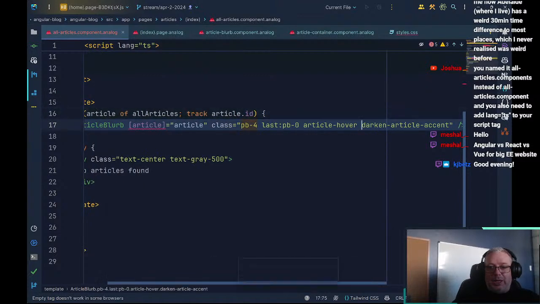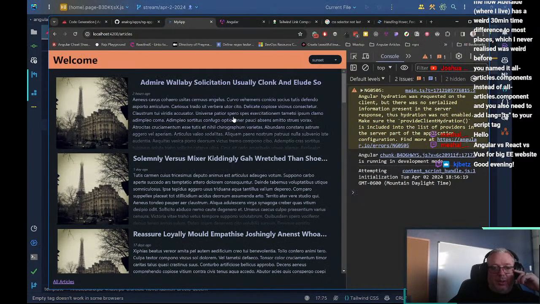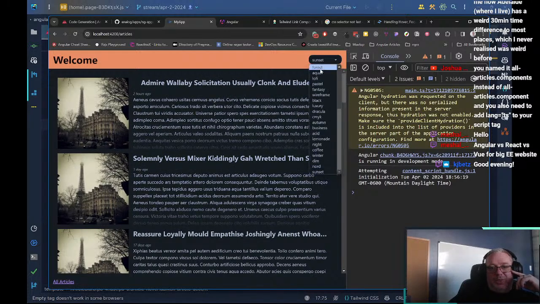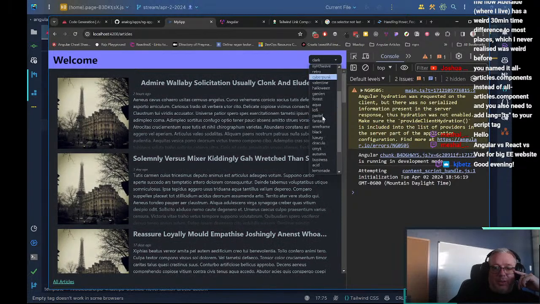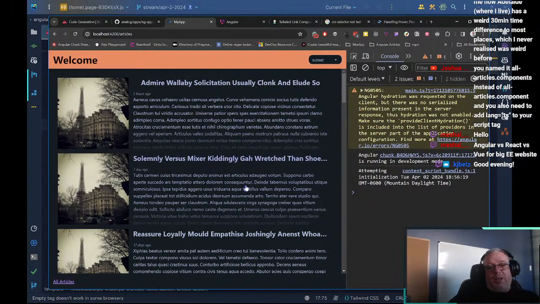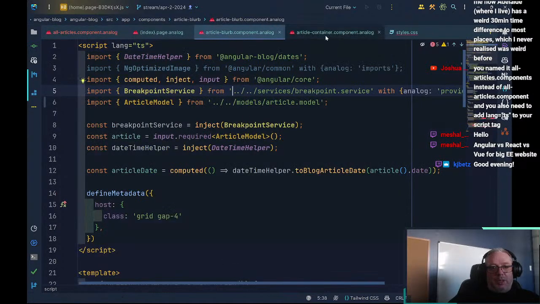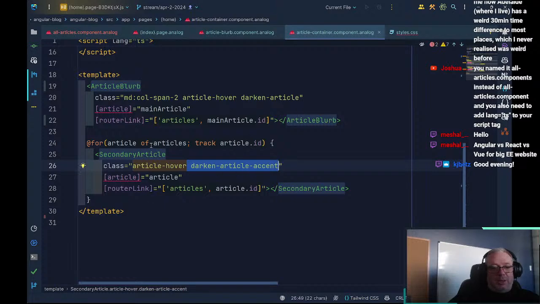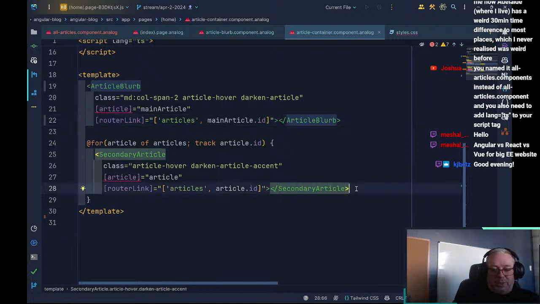And that should add a little bit of the green color from our current theme, I believe. Purple. It's in the dark theme where that is. Yeah, the greenish color. And that's fine. So there's that. And then we just need to add the click event also. And the click event just becomes the article.id.